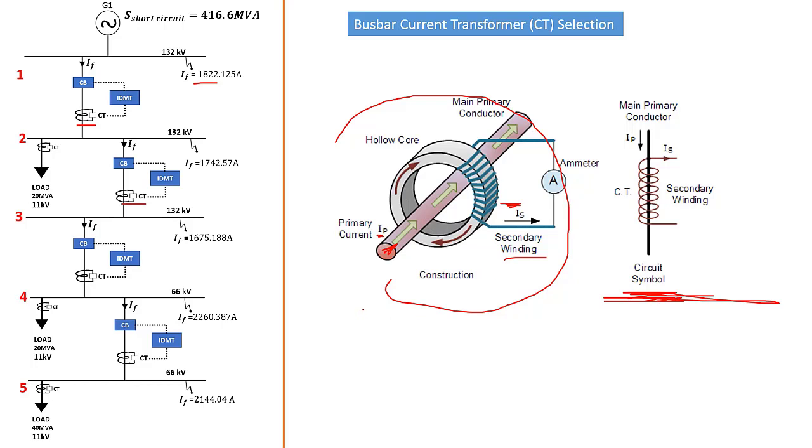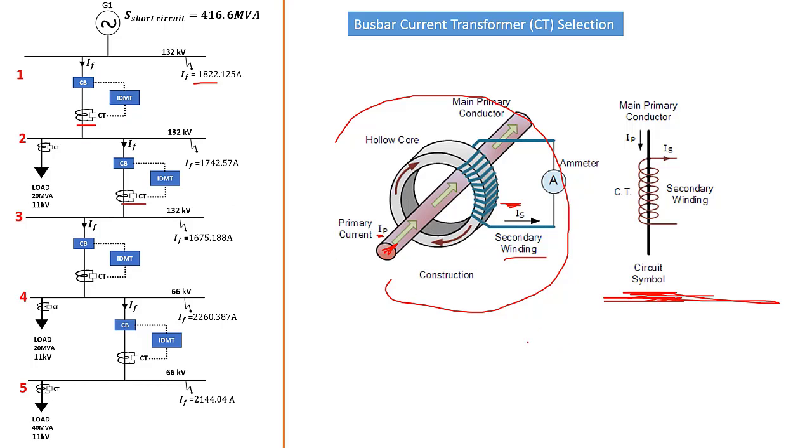This means a 1000 amp flowing on this core here on the primary will produce a 5 amp here on the secondary, and that 5 amp will be able to be measured by this ammeter that's connected here. In our case, this is going to be a protection current transformer, not a metering one. It will be a protection one because it needs to send a signal to the relays, and the relay needs to trip the circuit breaker.